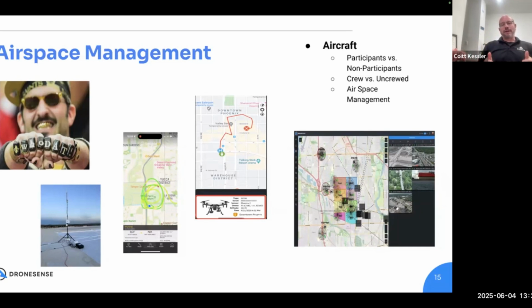When you're flying out of your patrol vehicle or a fire truck, that MDC sitting next to you and all the interference coming from it is actually jamming you up. It's really funny. We had this one customer who said, "Coit, DroneSense sucks because I'm standing next to my rescue unit and we can't see any of these feeds." I said, "Man, can you hit me up with a picture of that real quick? I just want to see what it looked like."